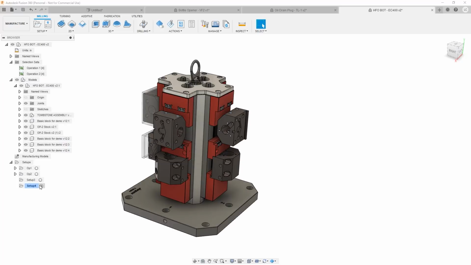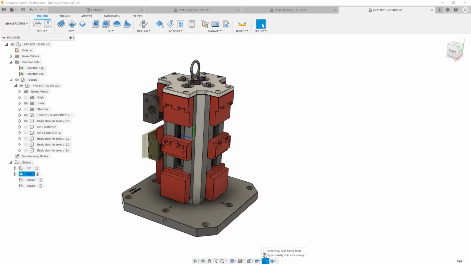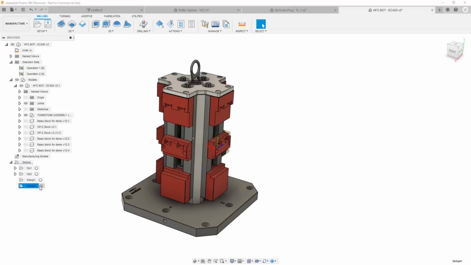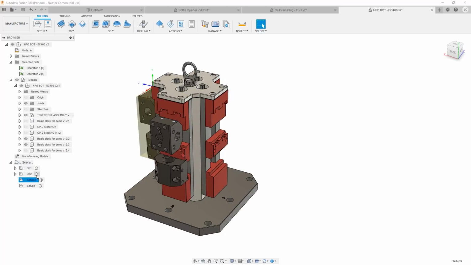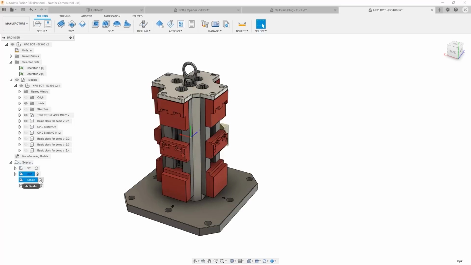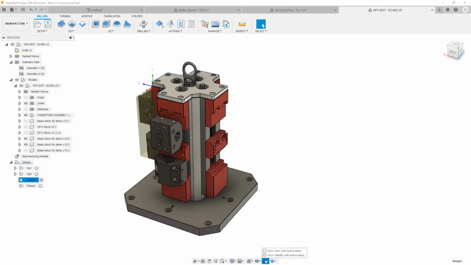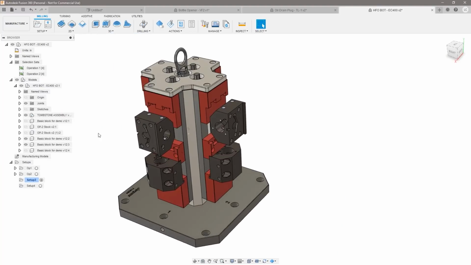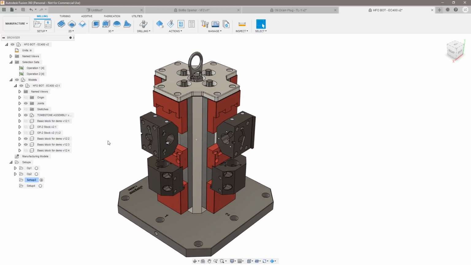So again, if I go to setup 2, let's see what happens when I turn it on now. Then it just gives us that. Setup 3 gives us that. Setup 4 gives us that. So this is a way to kind of filter down. Oh, setup 1, only this one. So this is a way to kind of filter down what you want to show. This one here takes a little bit of figuring out what is stitched together. So my tombstone assembly here was kind of fixed together. That's why it didn't show up exactly how I maybe had planned.